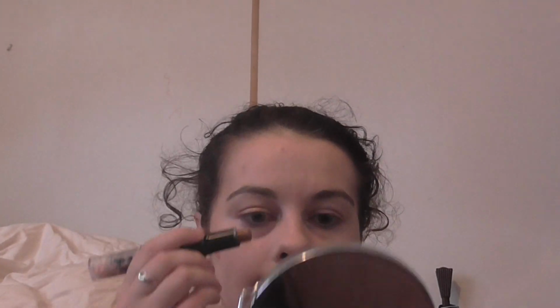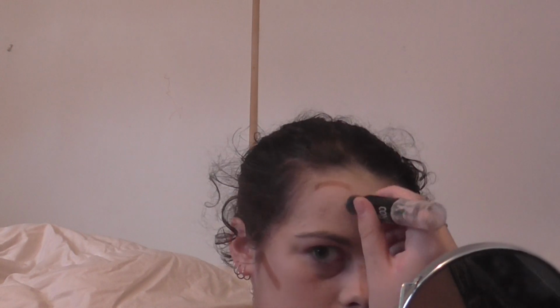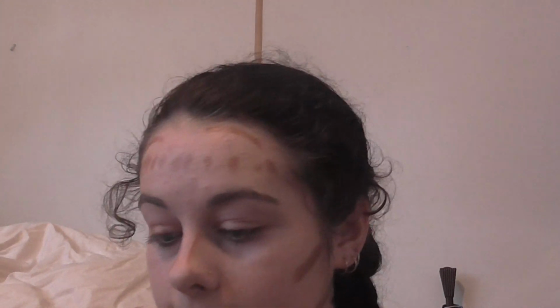Talking about highlighter, we go in with contour. I only use the brown part of the stick because I have another one I use, and I just put it on my cheekbones, my sides of my nose, my chin, my forehead on the sides, and then I do a bunch of lines all across. And I blend it in with the same foundation brush we use for the primer in order of how I put it on. And I don't go like this, I do it like that just so it heads into my hairline, so it just disappears naturally.